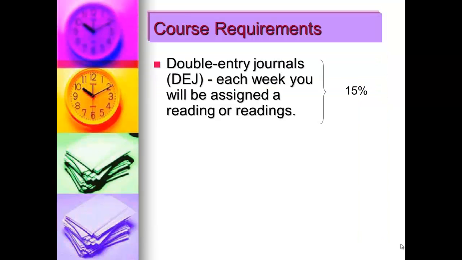First, double entry journals. We will talk about those the very first night of class, and we may or may not get to looking at exemplars and grading those exemplars. These will be worth 15%. We'll probably have 4 or 5 of these at the most. The double entry journals are on a template that you can download on the assignments week 1. We will do an annotation of Beyond the Yellow Highlighter, which is an article written about annotating. So you're going to be annotating an article on annotating. So the double entry journals will be worth 15%.